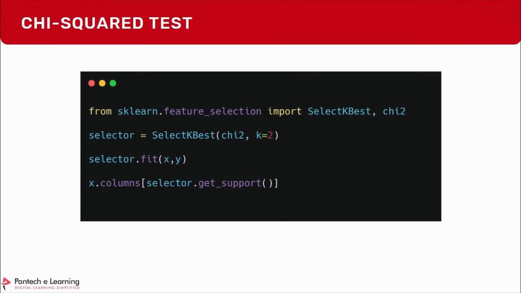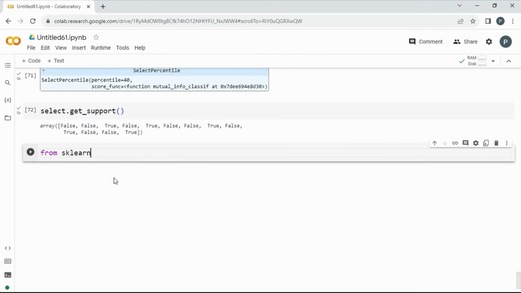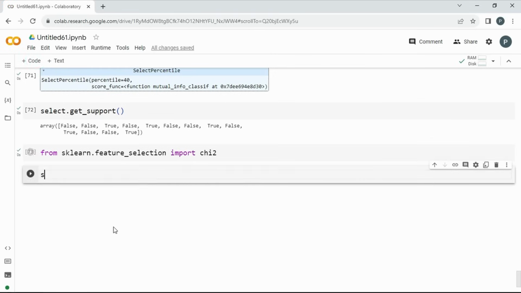So to achieve this, from feature selection you can import chi2 and you can pass it in the percentile or select k-best and use it. Once again, you will be passing the k value and select the best columns with that. So from sklearn dot feature underscore selection import chi2, select equal to select k-best.